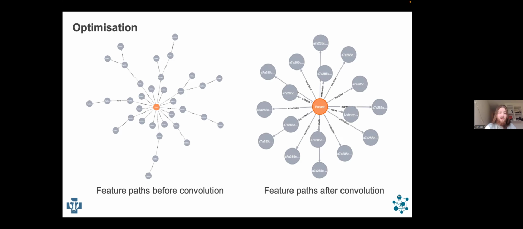However, since all of these different paths each describe a singular feature, what we have attempted to do is shrink these paths, or convolute them, if you will, into singular nodes that are all connected to the resource that they are describing. So all of the information contained in the different nodes of this path is condensed into a singular node, making the graph structure more simple while preserving the information stored in this path in this one node for easier accessibility.